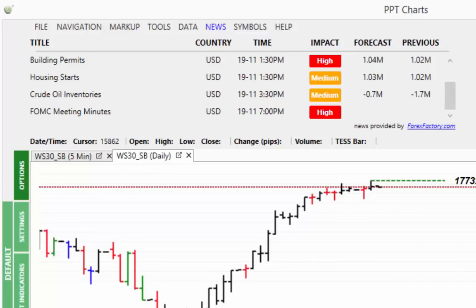And in particular, talking of Yellen, she was going to stop the bond buying program last month, and of course this will cause taper, which should have a negative impact on the market. But if you cast your mind back to last month, by the Friday after the FOMC meeting, the market had made a new all-time high, which was this bar here, and that was because the Japanese announced that they were going to start another QE program and print more money and pump it into the economy, which they've been trying for 30 years and it's failed. So they're obviously taking the time to understand and learn that this doesn't actually work. But that's another story.